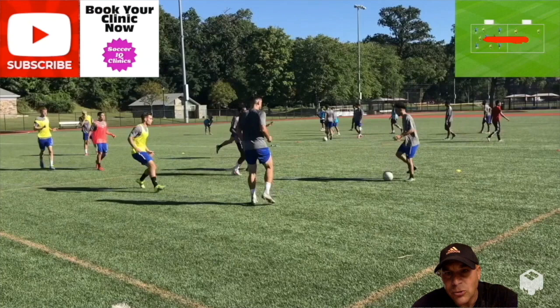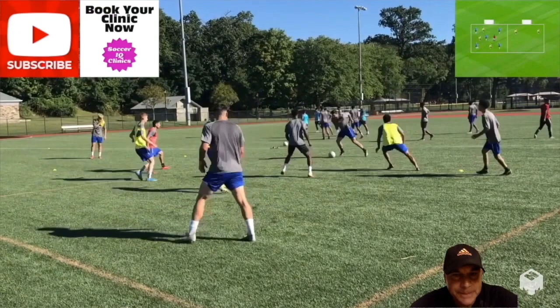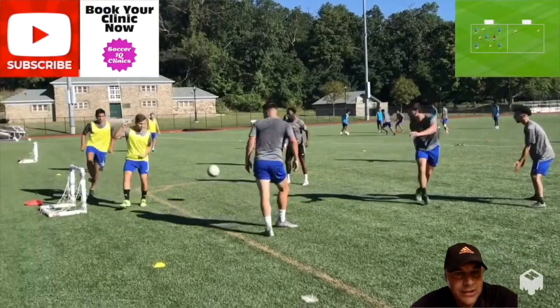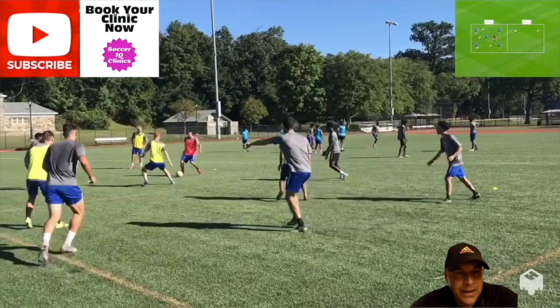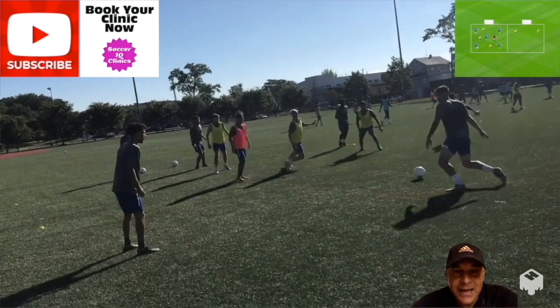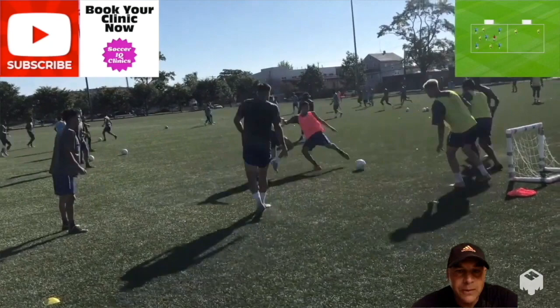Let's take a look at how this works. Gray obviously in possession of the ball with red, and that's 8 passes. They can score on goal. So you'll see here, they take a chance to score, but it's blocked as they continue to work this ball. Again, in all these exercises, body position, the position on the field, the position of your body before you receive the ball, scanning over your shoulder, all these things are so important. Always trying to keep this ball moving quickly. Almost scored right there.